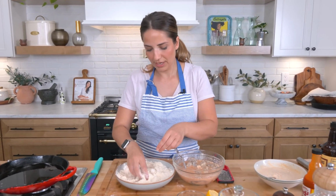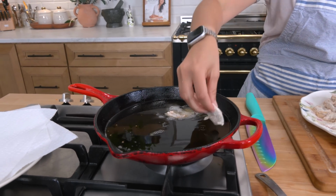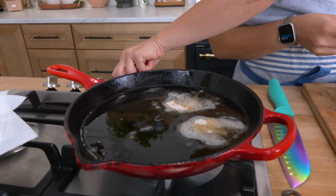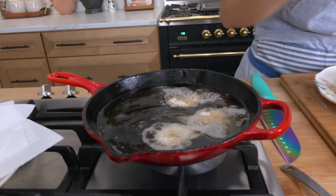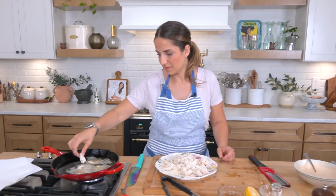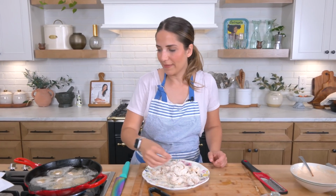So I'm just gonna go ahead and do one nice generous coating on each one. And I'll get my oil preheating as well while I'm doing this. Drop your shrimp. I do a few at a time because I don't like to drop the temperature of the oil too much. Crank that up a bit. And I'm just gonna cook them a couple minutes because shrimp, as you know, takes a couple minutes to fully cook. And I'm gonna go ahead and drain them on a paper towel lined plate.